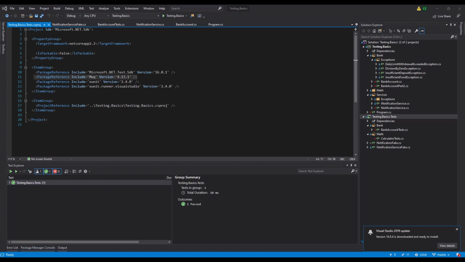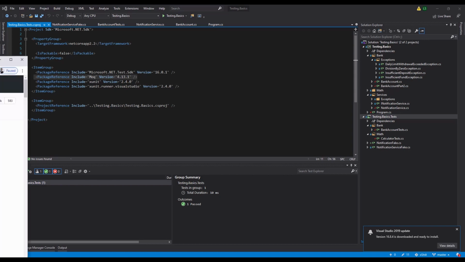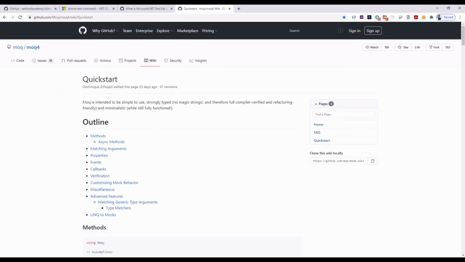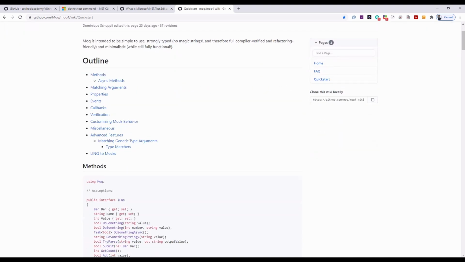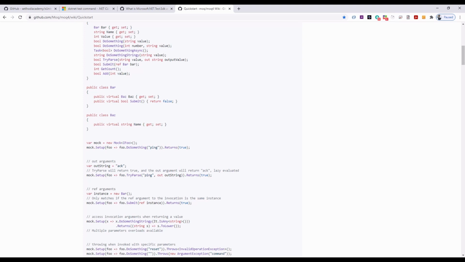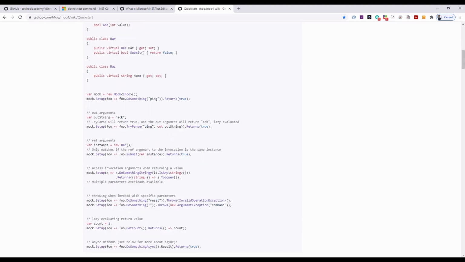So what I'm gonna do is I'm gonna just show you guys the site that you need to go to, right? In order to get started. You can literally go onto the GitHub page. It's actually open on my other screen here. Let me drag it over here. You can just Google Moq. This should come up. This should be part of the other stuff that's coming up here. Go in and say Moq, and then you'll be brought here. You will see basically what Moq does and how they use it and stuff like that.